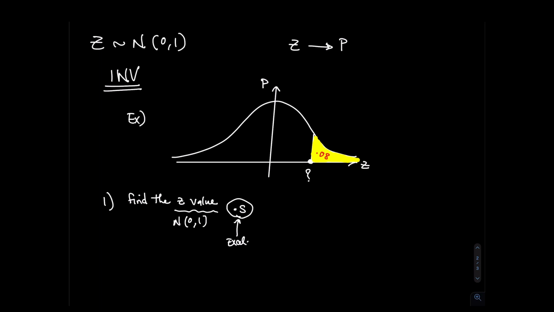Anyways, going to the question. So if I wanted you to give me the z-value that will put you in the top 8% of the standard normal distribution, the question will say find the z-value that will put you in the top 8%. And obviously that's what we're talking about, top. That's the top part of the normal distribution. This is the bottom part of the normal distribution. So when I say top, bottom, you know what I'm talking about. All right, so the question could be that.